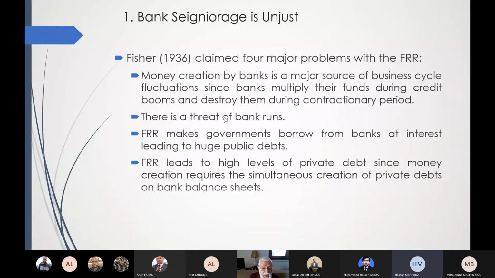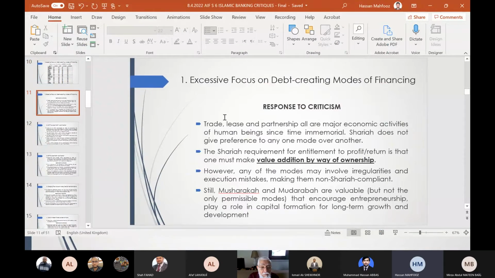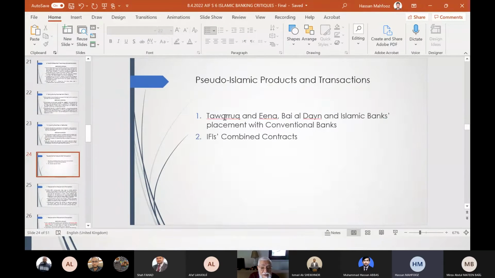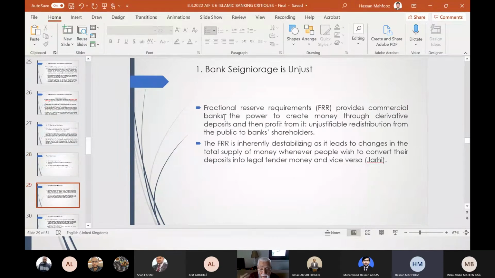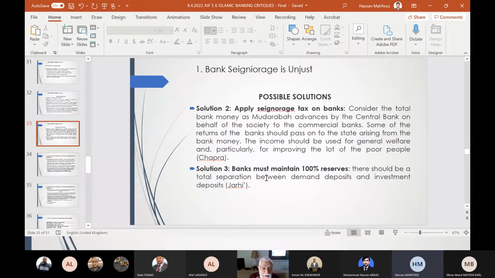And this is an issue that relates to two entities in the economy: the entity of charity, which is awqaf, and the entity of government. So government and awqaf should create institutions that accommodate persons who may expose them to higher risk. A depositor need not be exposed to higher risk.